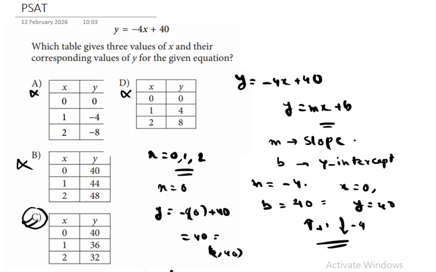Now, whenever you see a question like this, like identify the equation, then substitute each x value, then calculate it carefully, and then check the pattern of the slope. And since the slope is -4, y must decrease by 4 every time x increases by 1. That quick observation can help you eliminate the wrong options even faster.